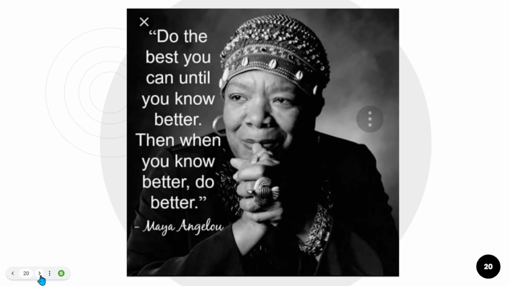So we have taken a brief look at the different learning theories, and I have a quote here from Maya Angelou, and it says, "Do the best you can until you know better. Then when you know better, you do better." I like this quote because it helps to explain why some things change and why math sometimes changes. And we have learned so much in the past few decades about how the brain learns things, how the brain learns to read, how the brain learns to do math. And as we understand that, we have to adapt instruction to make sure that our students are learning the best way we know at that time.